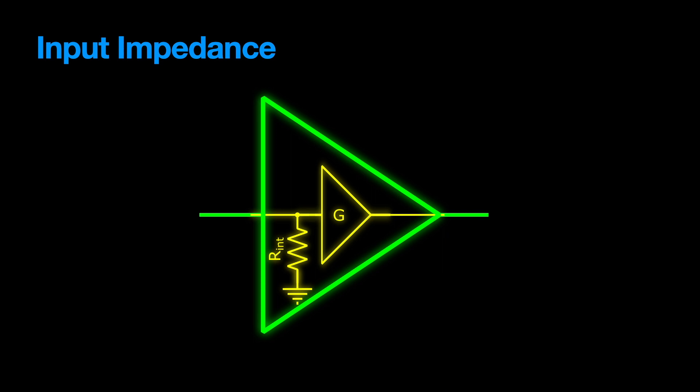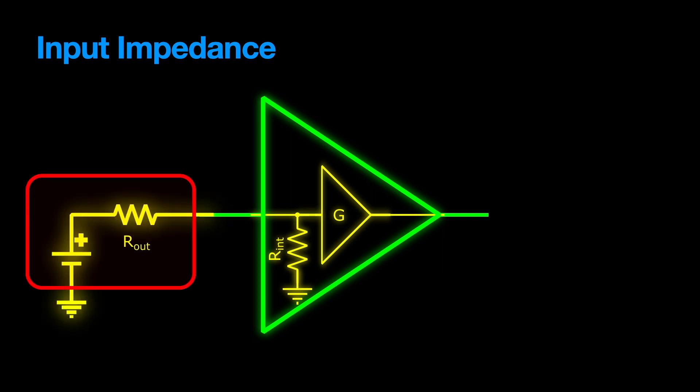So what are the implications of this finite input impedance? Imagine we plug something into it now with its own resistance. We have current trickling into our device. The current is determined by the output resistance of our thing we plugged in and the input resistance of our amplifier. Notice that this will always lead us to a lower voltage than we expect, a concept known as loading. We've formed a voltage divider between the input impedance of our device and the output impedance of whatever we plugged in. If our input impedance is small, this is a problem. But as long as that input impedance is very large, we get approximately zero current and we don't have this loading error effect.